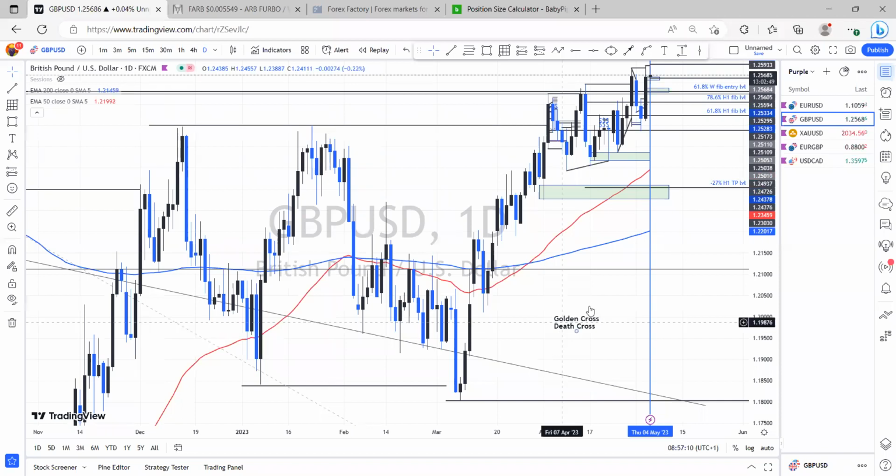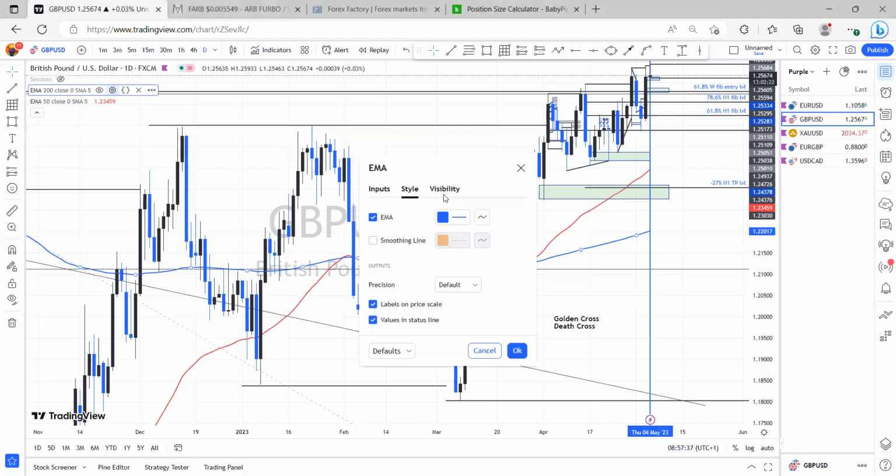So let me quickly talk about golden cross. When you set your 200 EMA, in my case, my 200 EMA is the blue one, and my 50 EMA is the red one. You can see the red and blue lines within there. So when you have clicked on your indicator, for that person that asked that question, please listen. When you have clicked on it and put it on your chart, you come to the settings here, and then you come to style, then you can set the color.